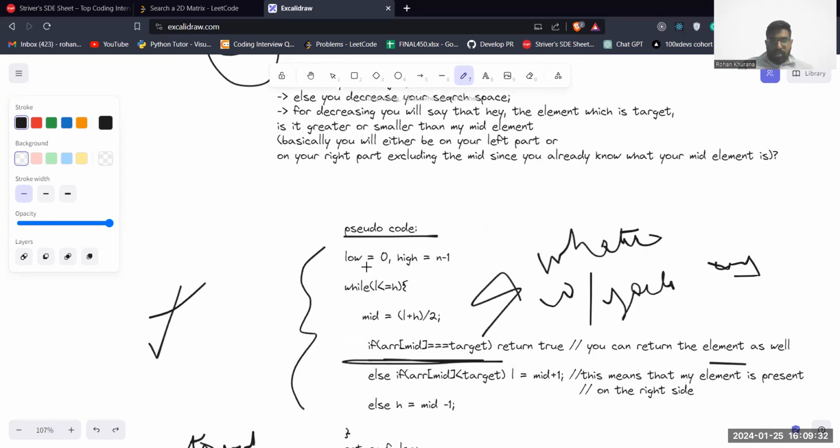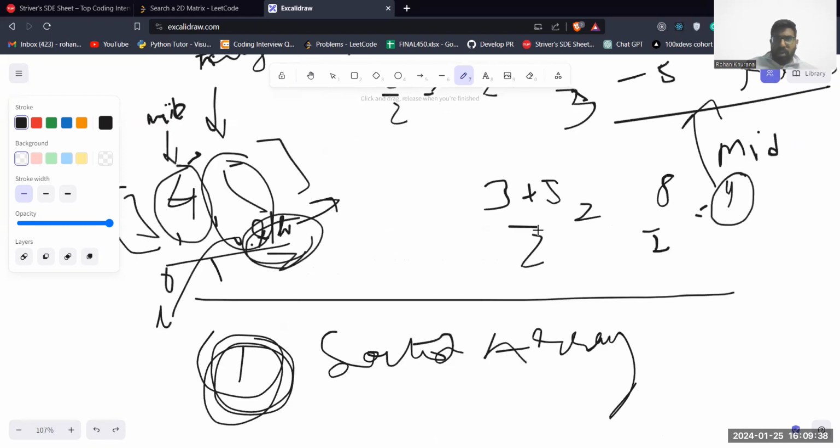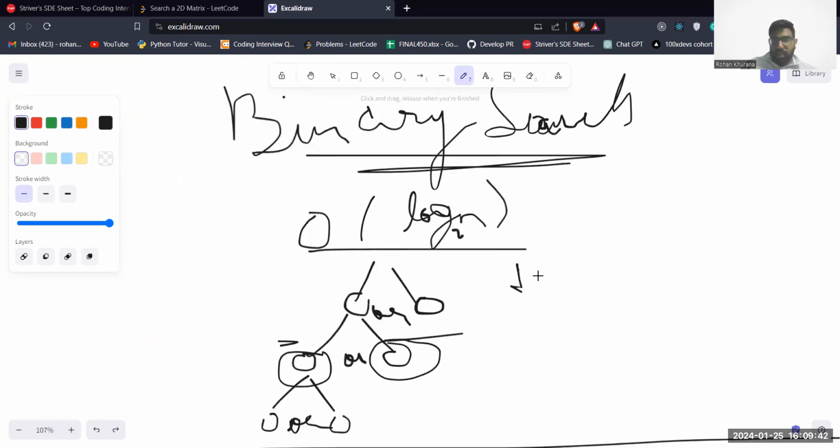I think we did not discuss the pseudocode time complexity. Every time you're dividing it by 2. Do you remember this diagram? This similar diagram was made in merge sort as well, when we were dividing everything by 2.